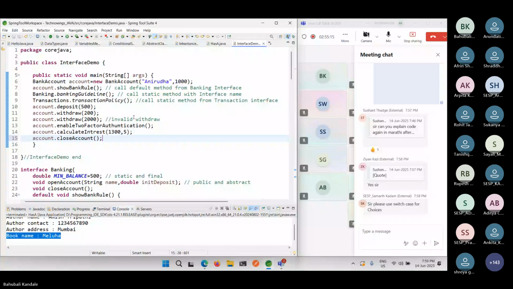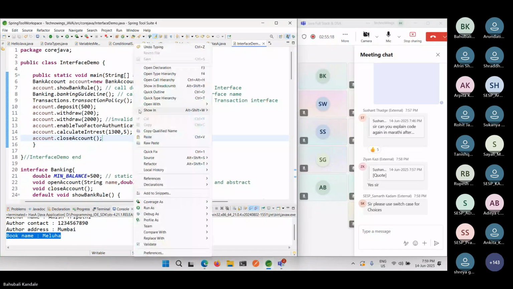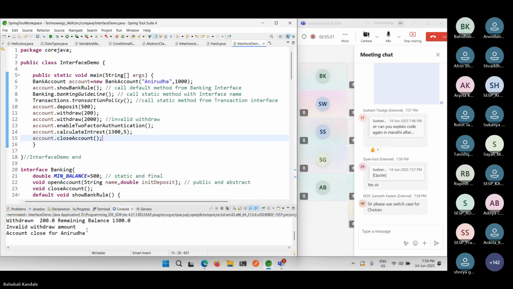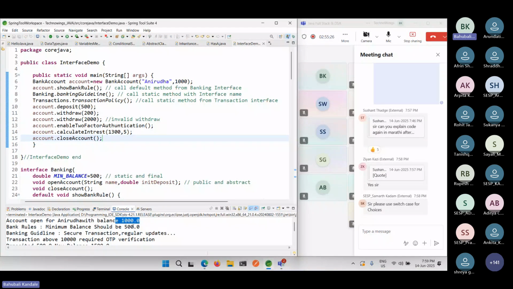Okay. So we open an account with a balance, withdraw from the account. After that, it's a banking rule. After that, we withdraw from the account balance.